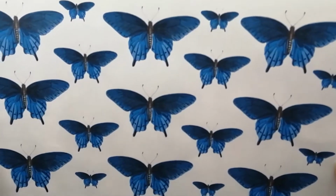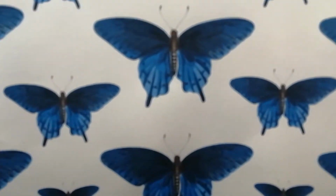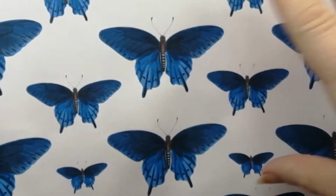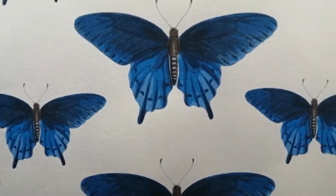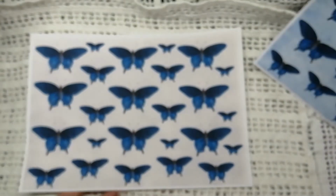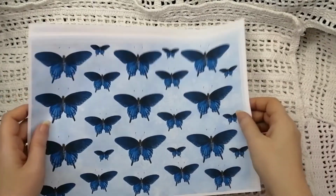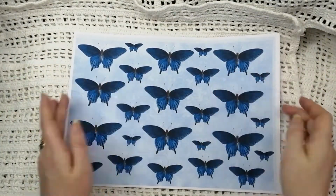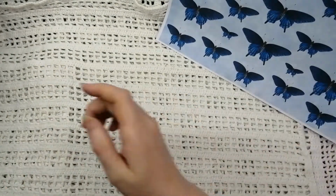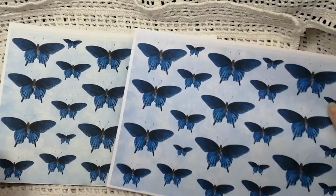This is exactly the same, that exact same paper in the background, but I've blurred it out completely so you can't see the pattern, so you're just left with more of a creamy coloured background. There's no pattern to the background at all, I've completely blurred it. So that's the kit, guys. Like I said, this is it printed on the 80 GSM printer paper. This is it printed on 130.